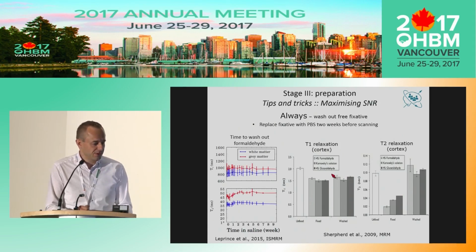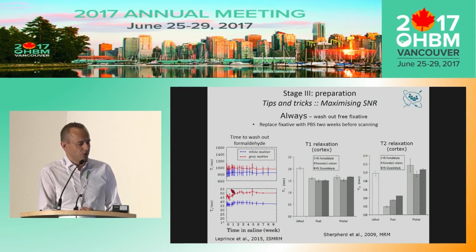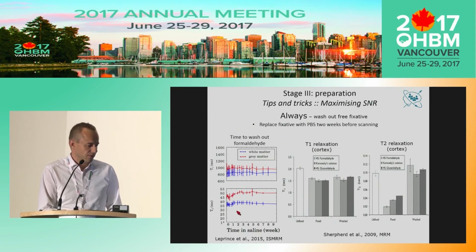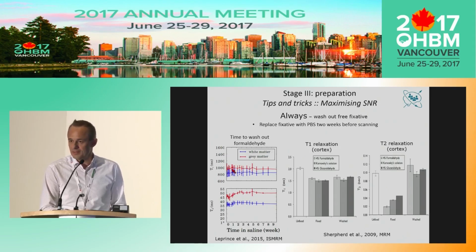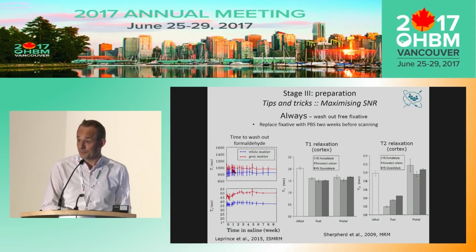This is an ISMRM abstract from Laprince. They did washout of different sheep brains, and measured how the T2 and T1 change with time. And you can see here, when you wash out the tissue, then after about 2 weeks you have restored your T2, and the same both in gray matter and white matter. And again, they show that the T1 is not really affected.